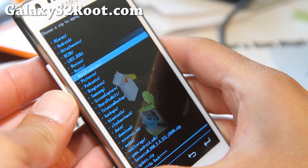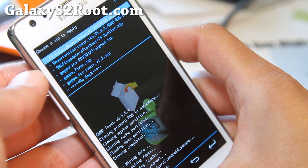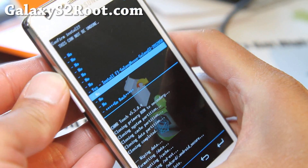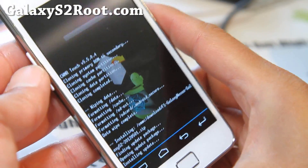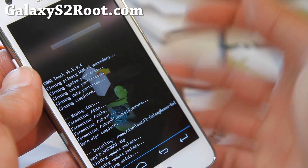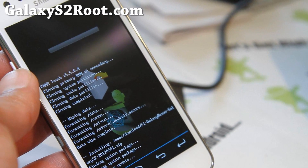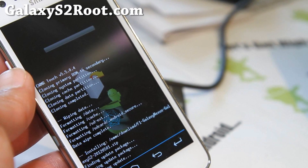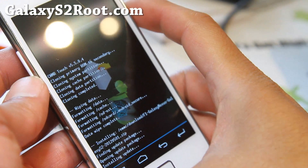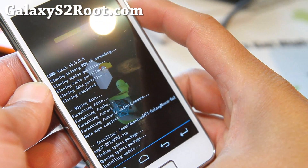I'm going to go to my download folder where I put all my files, and there's my F1 Galaxy Nexus ROM. I'm going to install this — it actually comes with separate Google Apps, so I just have to flash that right after. You'll also want to install the SIA kernel over it, because most ROMs come with their own kernels and sometimes they'll include a SIA kernel and sometimes not, so just to make sure, I'm going to flash the SIA kernel over it.